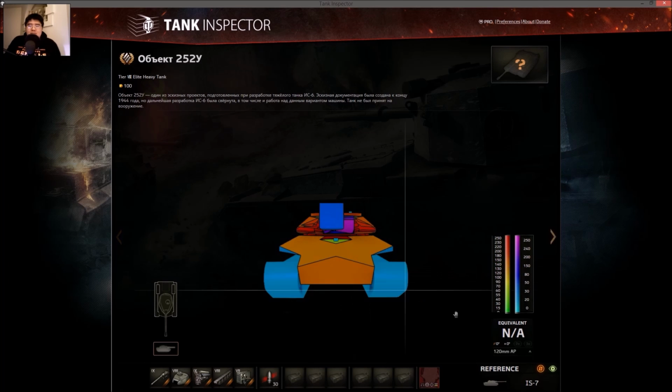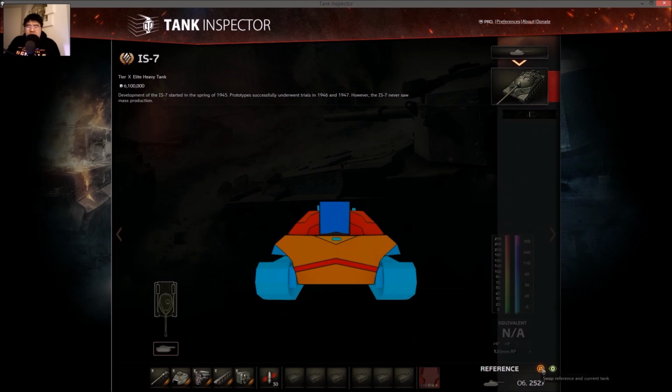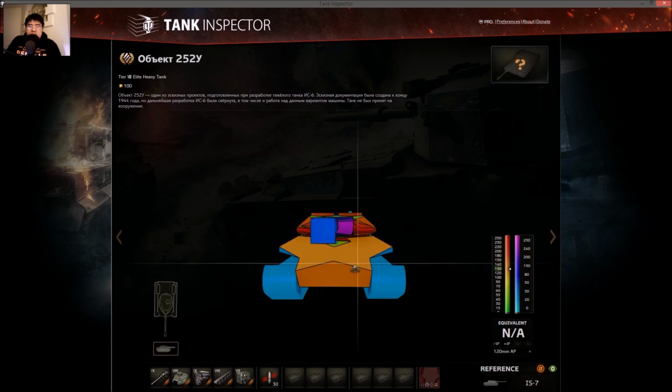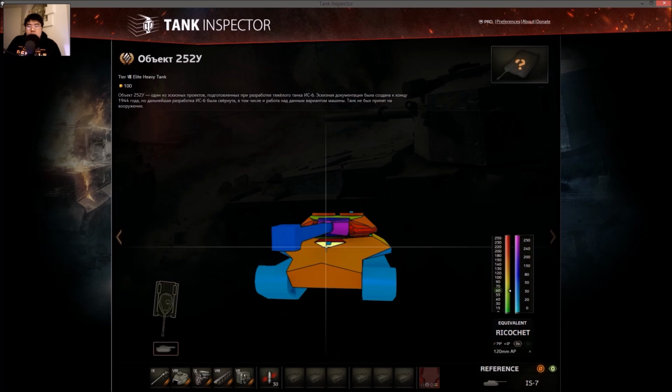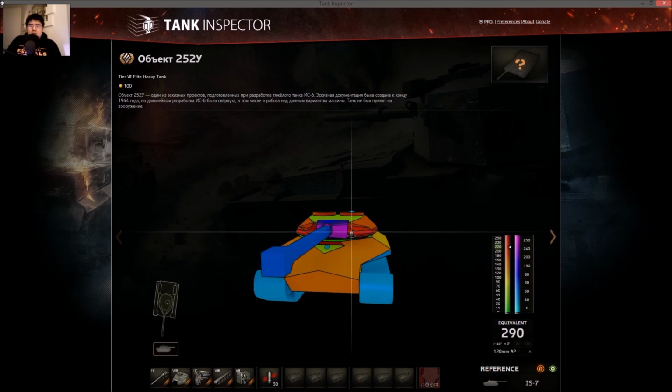Lower plate, it's about the same as the IS-7. So 250-ish. Yeah, about the same, but you don't have the beak armor of 270. So yeah, it's tier 8, it's fine. Now this vehicle doesn't have the strong driver hatch or turret, but it's still 55 for the turret roof and 60 for the driver hatch. So it's not easy to overmatch these highly sloped plates, unlike the IS-3's roof access port. So it's still pretty strong.